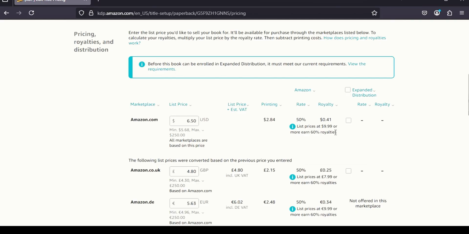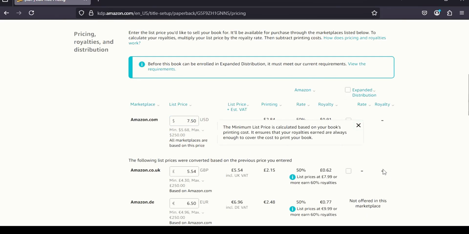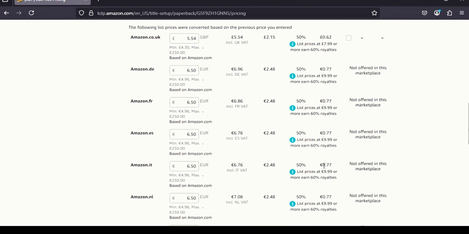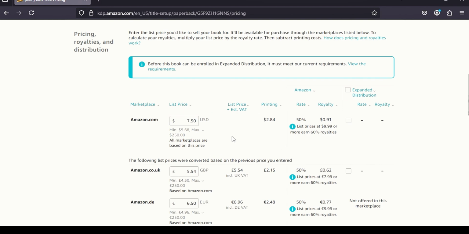Or we can just say 7.50. So here our royalty is 0.91 USD, and that is for each marketplace. And why is it like this? Before, Amazon charged 30%, but now it is 50%.